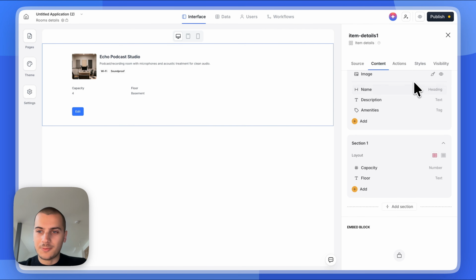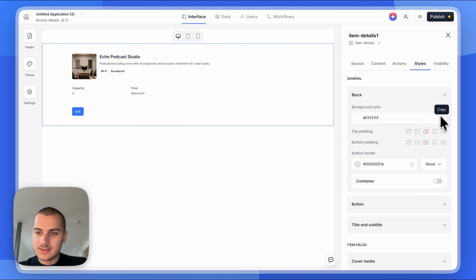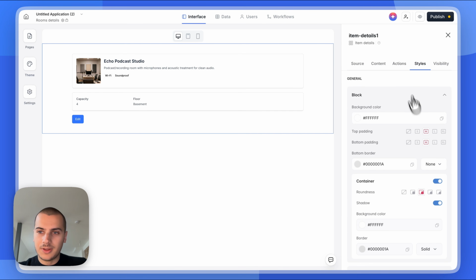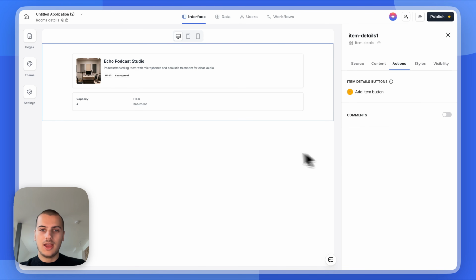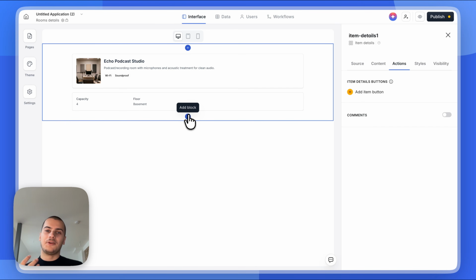All right, so just the information that we'll need. I'll add just some styling in here with a container and remove the edit function. Now, what we need is actually the capacity to see the available time slots for this room and book them by providing our email and selecting the exact dates.